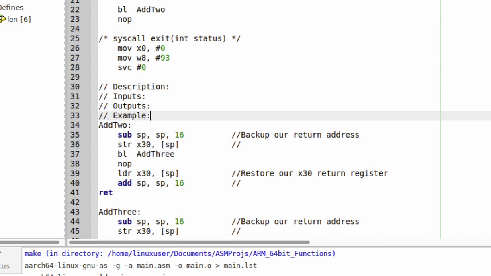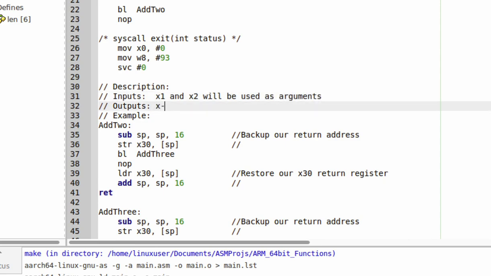And you should always document your functions because then you can make that documentation available to other programmers that might want to use your functions, or it's a reminder as to what you did, what that function is all about, and if it's appropriate for what you want to do. So let's say for inputs, let's say X1 and X2 will be used as arguments.